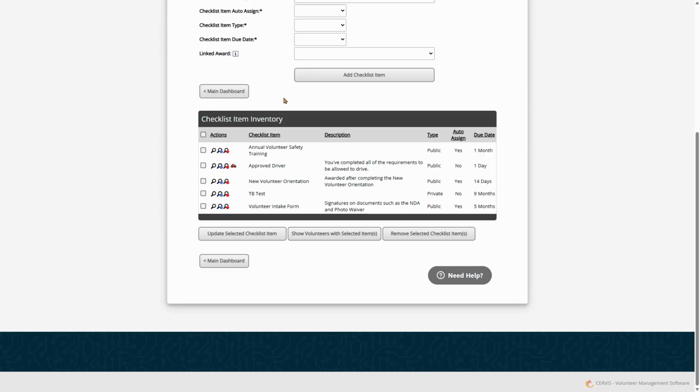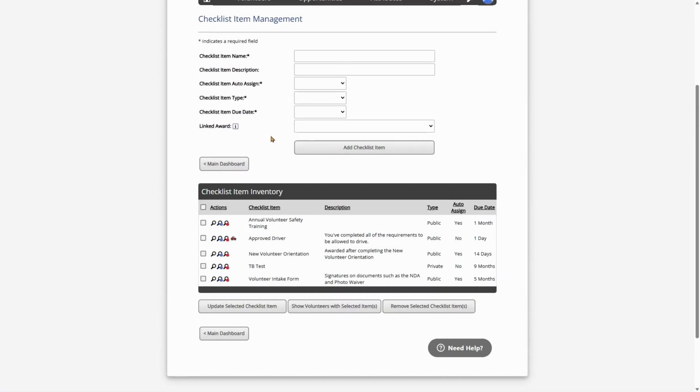Now, these don't necessarily have to be something your entire volunteer base is engaging with. And of course, a lot of these examples would fit into that category. If you have drivers that you're working with, it's probably not every single volunteer. Or if volunteers need to complete some kind of certification, it's probably for a specific set of events. So these checklist items don't need to be globally applied, which can also make them very useful.